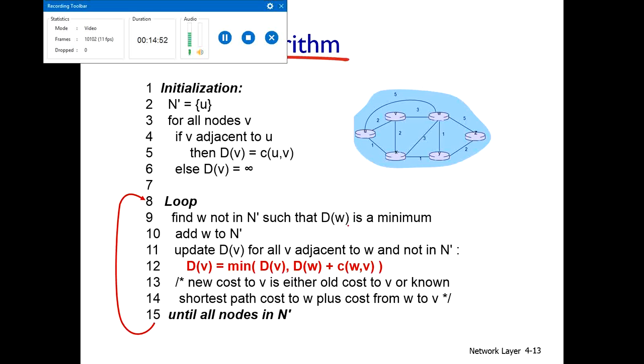Alright, so let's talk about, since this is a global routing algorithm, it consists of an initialization step which is followed by a loop, and the number of times the loop is executed is always equal to the number of nodes in the network. So please remember, the number of iterations that we will be performing will always be equal to the number of nodes in the network. And when this algorithm terminates, it will have calculated the shortest path from the source node to every other node in the network.